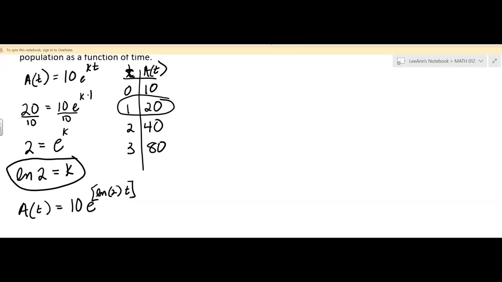That might be helpful. It's an exponential graph, and it's going to be doubling, right? So it's going to be going up quickly. We're going to see that when we go to graph it here in a sec. That natural log of 2, it's just a number. You can get a decimal approximation. Now you'll notice that in some of the formulas they'll have a decimal approximation for k. But if I put natural log of 2, then that means it's an exact answer.